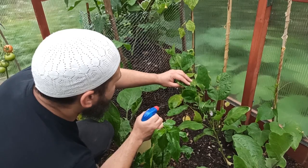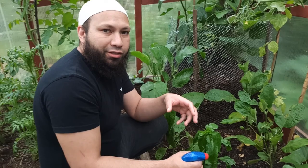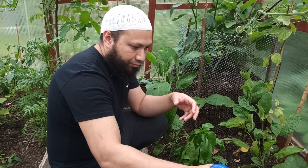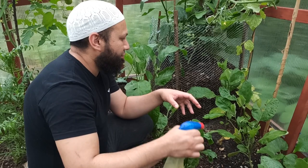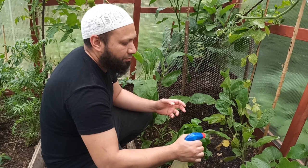I was talking to my mum about neem oil and she explained that in Bangladesh what they used to do is make a cold and flu remedy using the leaves of the neem tree. They'd grind up fresh leaves, let them soak in water for a day or two, then drink that — and it would give them real resilience to colds. That's one of the amazing things about the neem tree, how beneficial it is for health and medicine. Most of my gardening knowledge comes from my parents, and speaking to experienced people is one of the most important ways to gain knowledge.